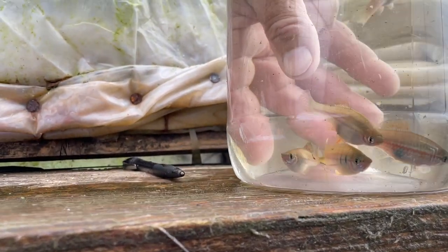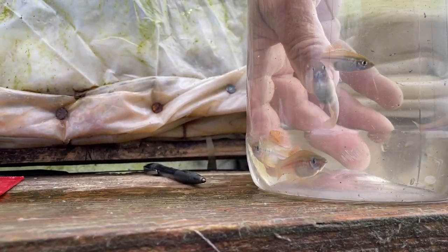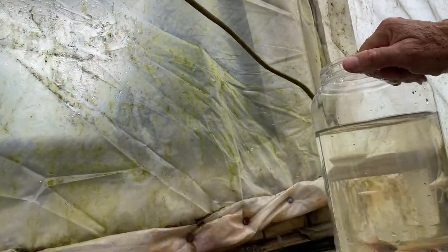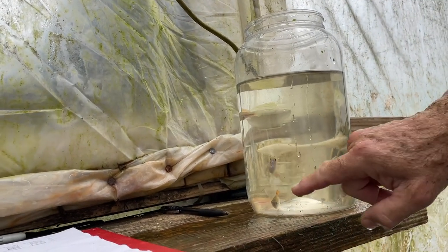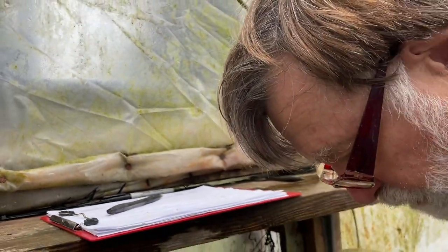So this breeding colony is going to consist, I don't have all of them out of the bucket, of 2 males and 6 females. Not very large, but still a good start. And as you can tell, a couple of those females really grab it. I like the red dorsal on this female, and the male has a nice dorsal. So I'm going to put them back in their bucket before they go in.